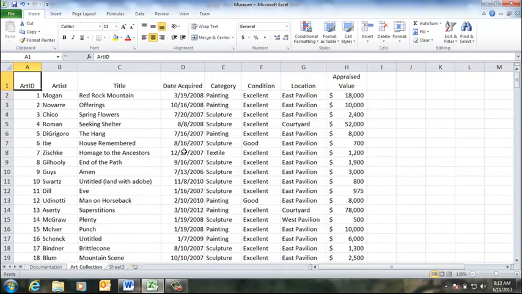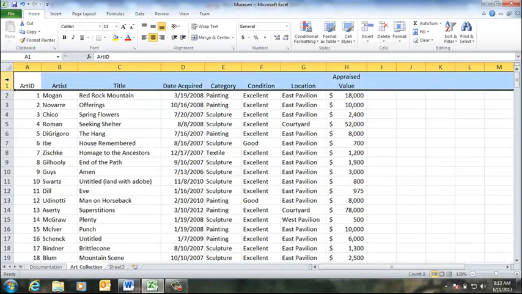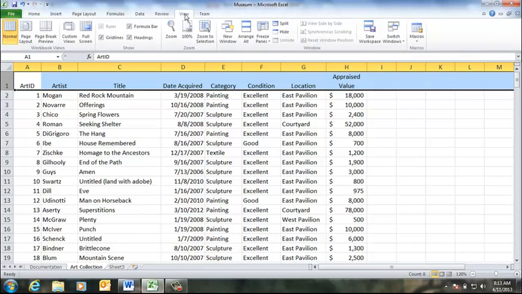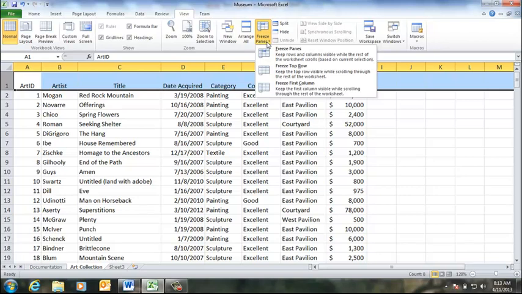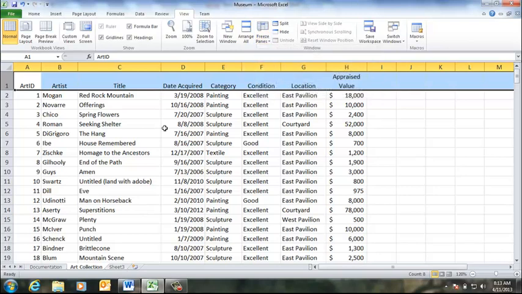So we can freeze this top row, which is very easy to do. The way we're going to freeze it is we're going to click on our View tab, and you'll notice over here in the Window group we have a button that says Freeze Panes. If we click on that, look what I can have. It keeps things visible. I have several options, but for us, we only want to do the top row. So we can click on Freeze Top Row.